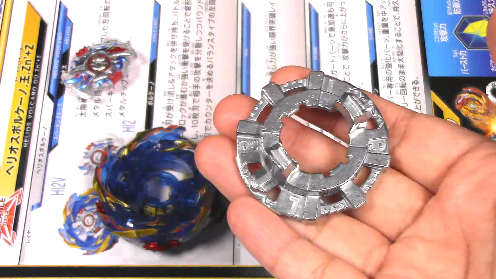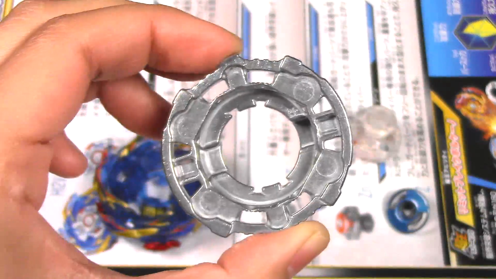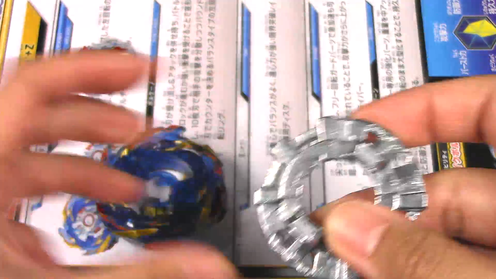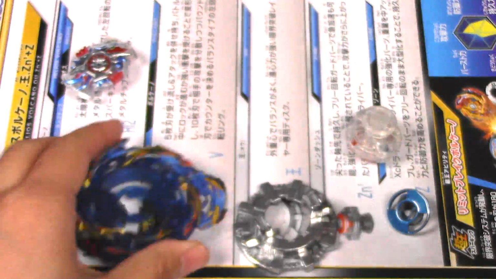Is it just O or U? This one is a lot more balanced. It's not uneven, it is symmetrical. And it does have those same gaps here that activate the ability on the bottom. You can see the tabs here for Helios.